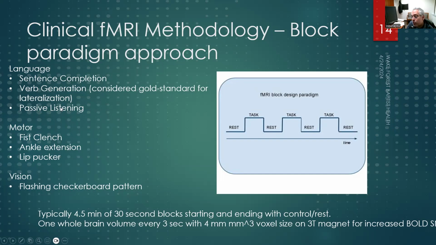The real answer to this is really complicated because for sentence completion, if you think about it, you need to know what the word means. So it's actually a semantic language task. And then when you're doing word generation, if I give you a letter like G, you're just thinking of as many words as you can that start with the letter G. And you don't have to know what any of them mean. You just have to know that they all start with the sound G, and you get it right.